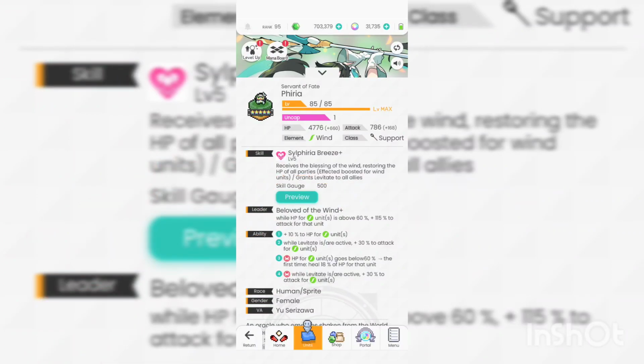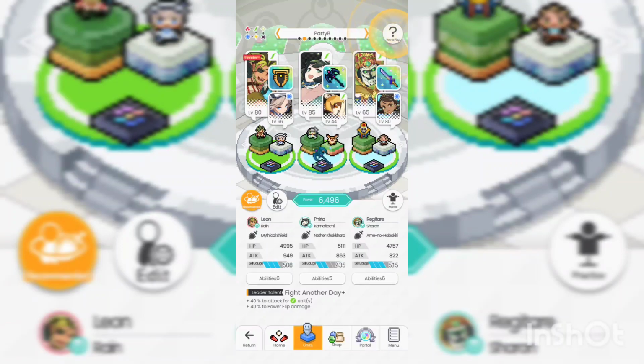Moving on. Oh, look. Alright, ability 3. I forgot to talk about that. While main unit HP for wind units goes below 60%, for the first time, heal them by 18% of HP for that unit. So it's just a sustainability ability, which is fine. Alright. So far, these 3 units go in unison, right? They work together. Alright. Let's move on to the next unit.